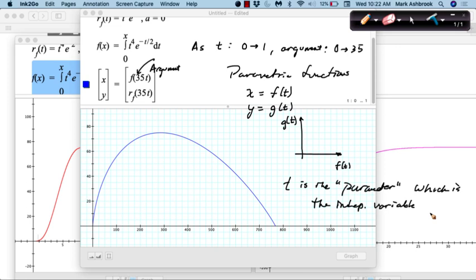And then what is the dependent? The dependent is no longer a single variable. The dependent thing is ordered pairs. What you get from this function is a particular ordered pair for a particular value of t. Could be a triple. So you could have 3 functions, right? You could have a parametric function with 3 coordinates.